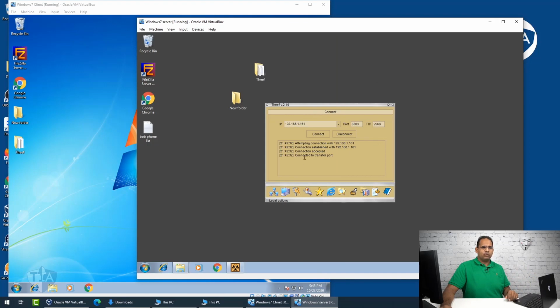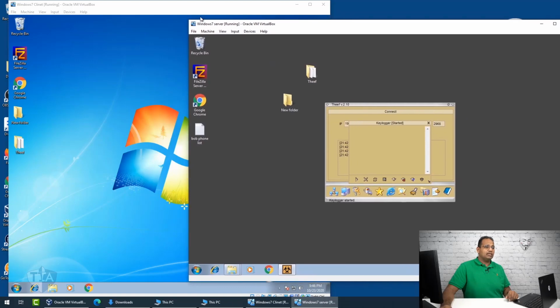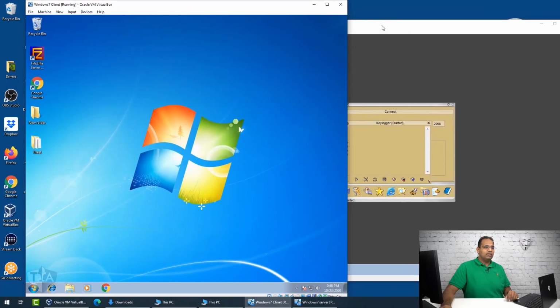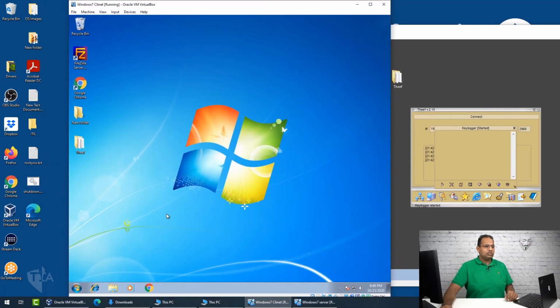I'm going to turn on the keylogger here so you can actually see what it does. So we're going to go to Spy, and I'm going to say keylogger, and then I'm going to say Start. So this thing right now is logging all the keys of this blue machine. Let's push this aside so you can see it, and then we'll bring this blue one up. So watch this, I'm using this blue virtual machine. You'll notice it's capturing all the keystrokes.